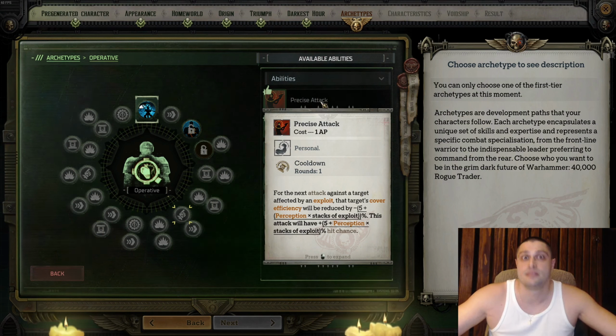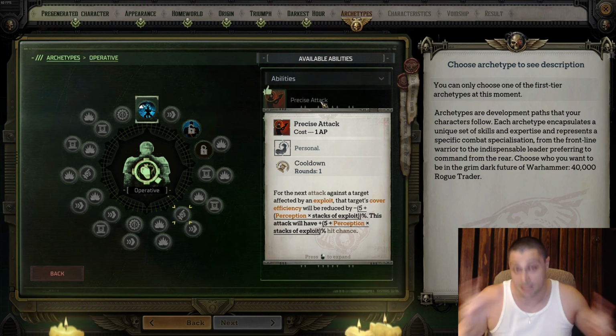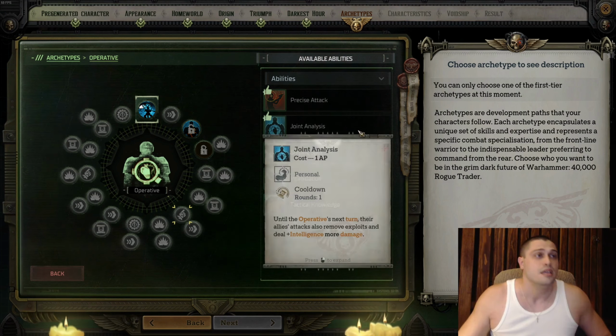That's the attack. Precise Attack is very good no matter if you decide to opt in for the Assassin build, for Bounty Hunter, or for the Grand Strategist. It's like a bread and butter ability, okay, but there is a better one. Let's go. The next one will be Joint Analysis.